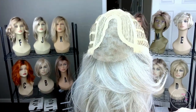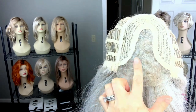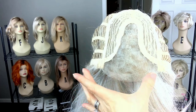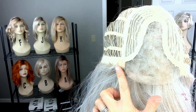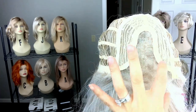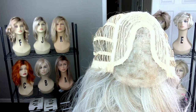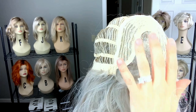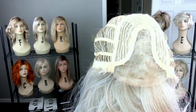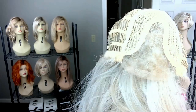Here's an inside look at the cap for Belle Tress's Peerless. All right, there is that lace front center part assembly. You see that lace front runs temple to temple, but does not extend back into the ear tab. And it's super deep. Just looks like a little monotop right there at the front. That part narrows as you move back towards the crown, but this gives you lots of parting options, especially right there in the front half of the top.